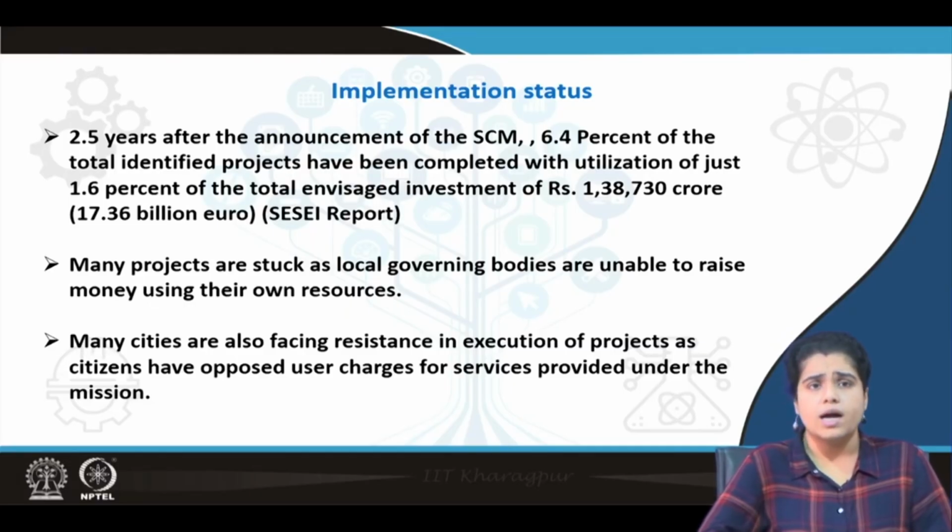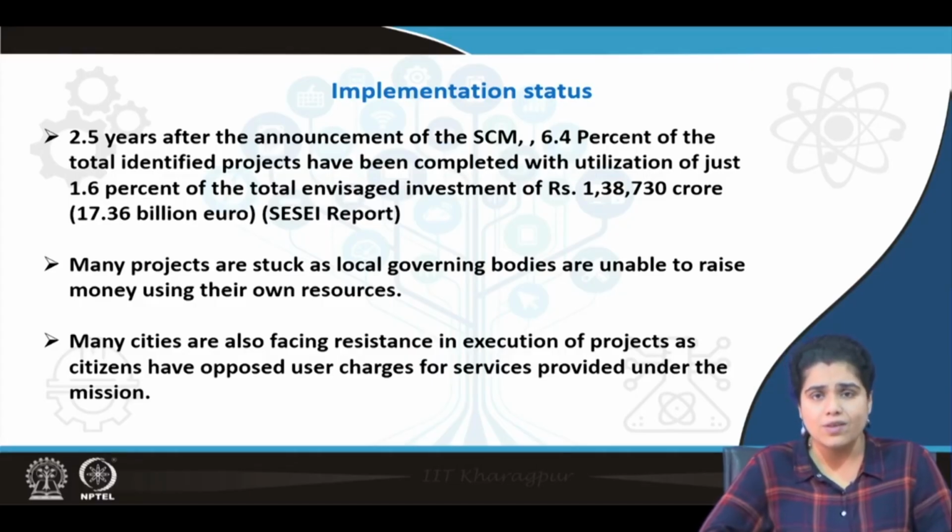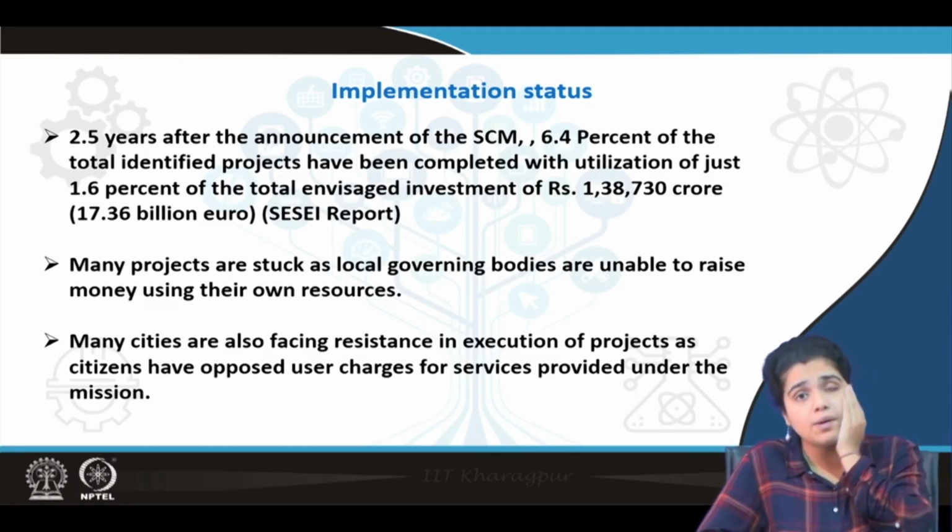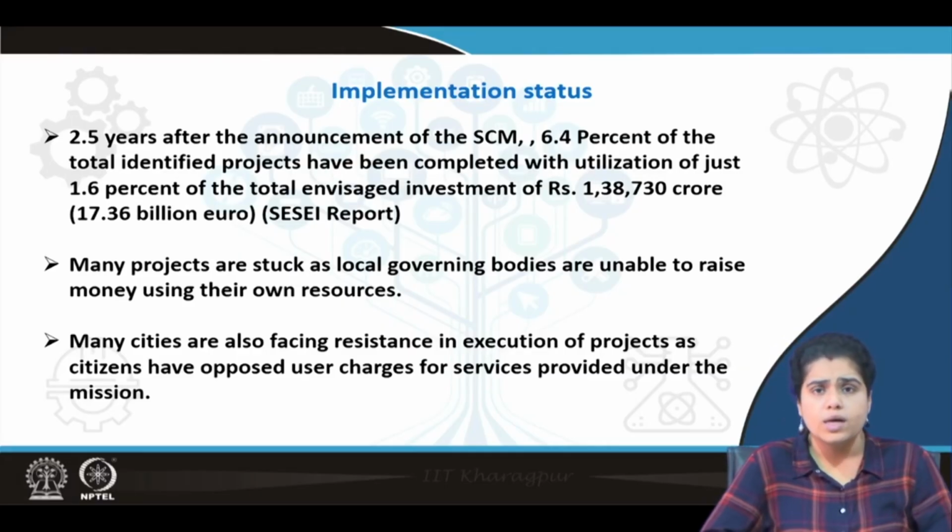So, many projects are stuck. First of all, the implementation status is already very poor. Only 1.6% of the total envisaged investment has been used, and even within that many projects are stuck as local governing bodies are unable to raise money using their own resources. We also discussed this in our last presentation, where we talked about how urban local bodies in different areas are not properly equipped to generate funds for completing the different projects. Many cities are also facing resistance in execution of projects, as citizens have opposed user charges for services provided under the mission.